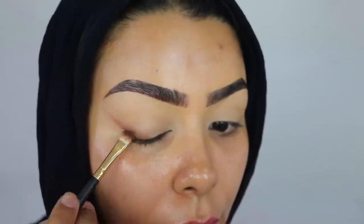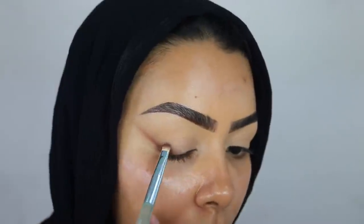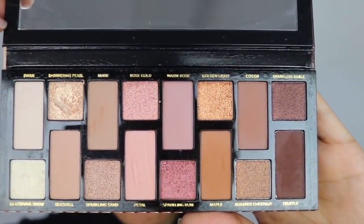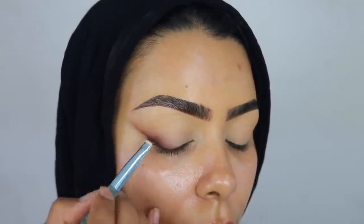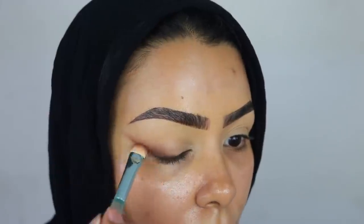So I'm just using that shade and I'm using a thin brush to blend it out, kind of like an eyeliner, like an exaggerated eyeliner. And I'm just layering it with light layers so that it looks very diffused into my eye area. Then I'm going in with the shade Truffle, which is the dark brown. If you want, you can even start with a lighter shade of brown than I have initially, and then just keep diffusing it, making it deeper and darker.